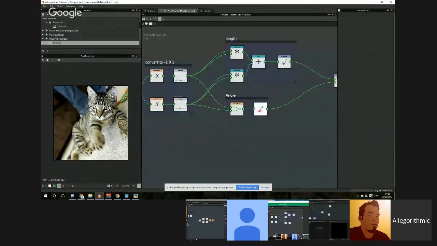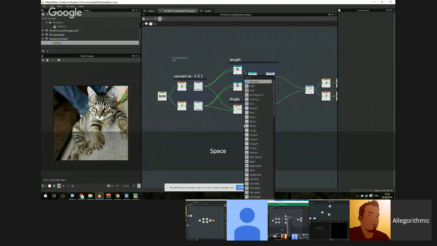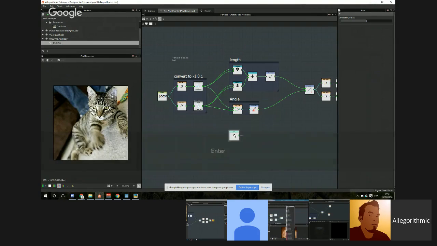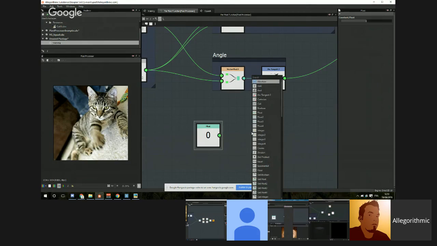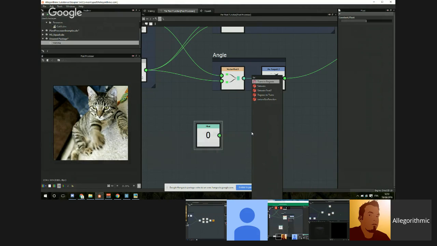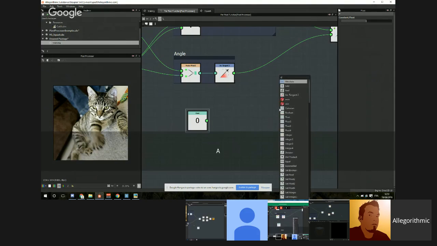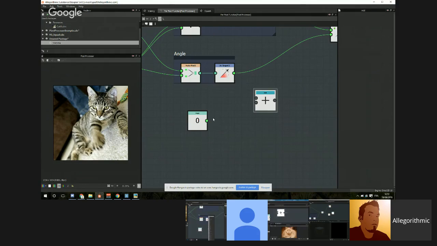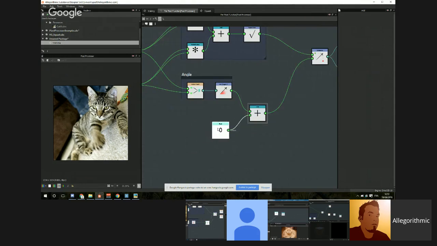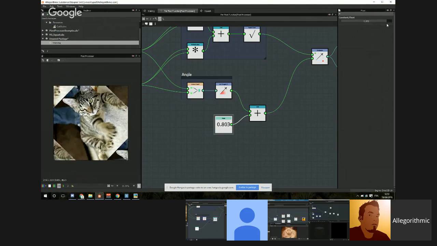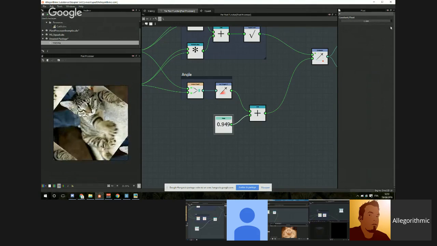Okay, so let's play with that. So now what we can do is create a float. And as I said, we don't want a value between 0 and 1. What we want, could be cool, is to convert this into radians. So to do that, you can say terms. You know what? We can put it like that. So what you can do is just add a node. Just plug that here. You just plug the result, the value of the angle here, and you plug it here. And nothing happened because the float is at 0. But right now, if I move that, you see that you are controlling the rotation of your stuff.